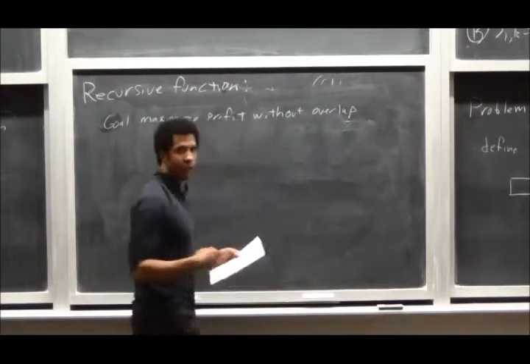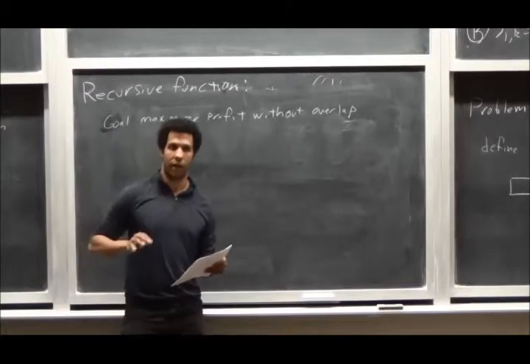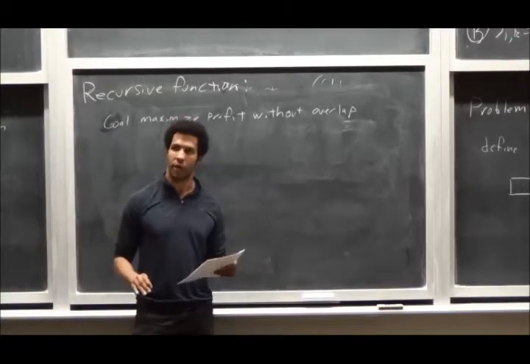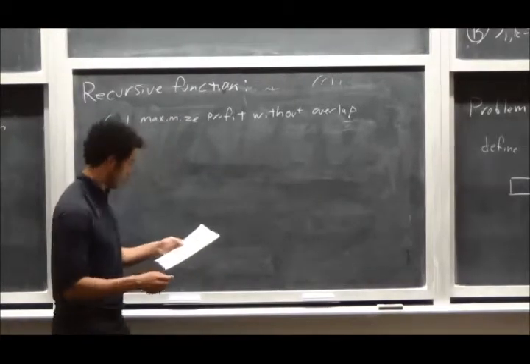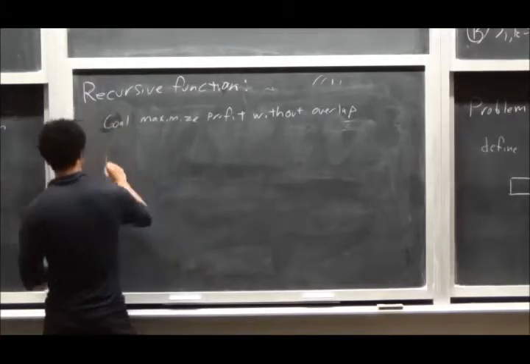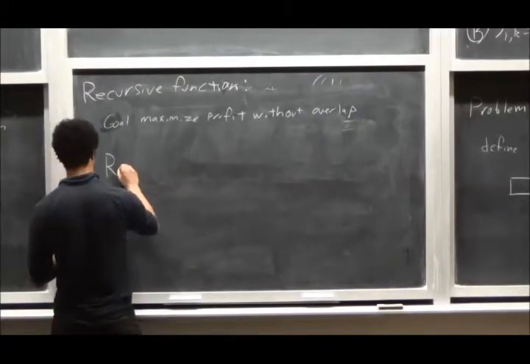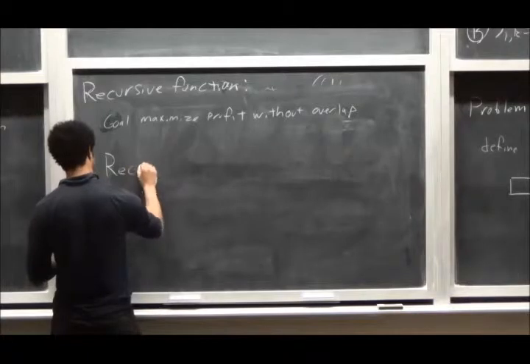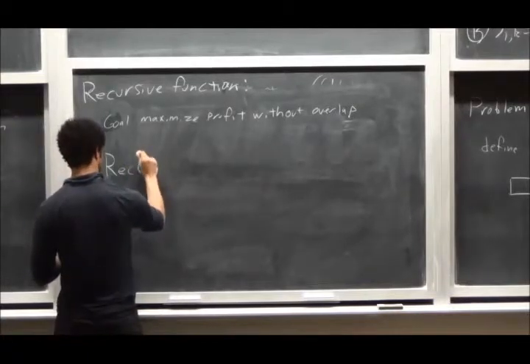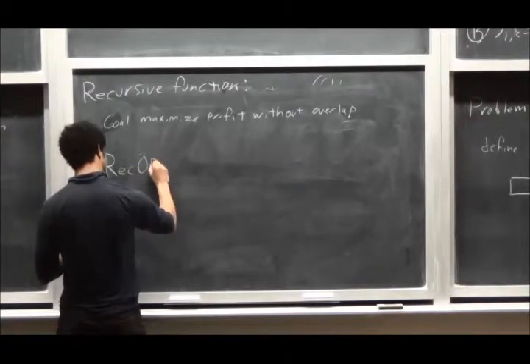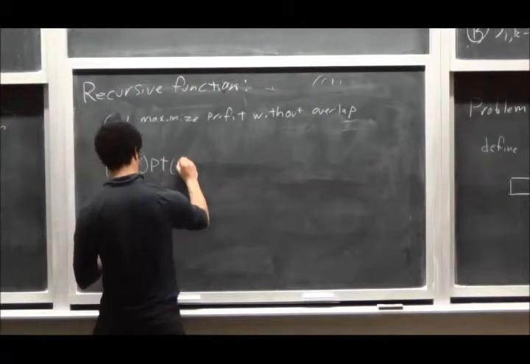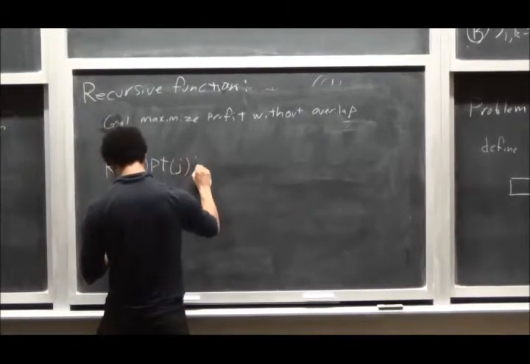So let's form a recursive function to maximize the profit. The goal is to maximize profit without overlap. We're going to use this idea that we already have an optimal set that is smaller than our set to work with, and we're just going to form a really simple algorithm. It's actually kind of fun how simple it is, so you can see why people, when they're making donation screens, just write stuff like that down, and why firms like mine get hired to come in to help out.